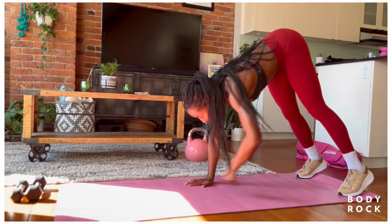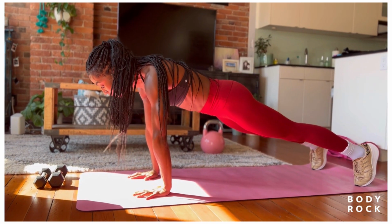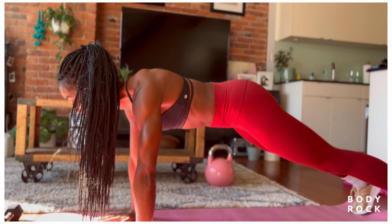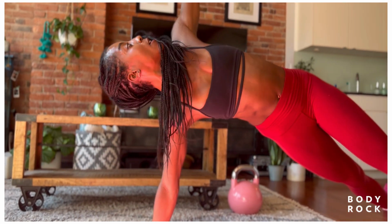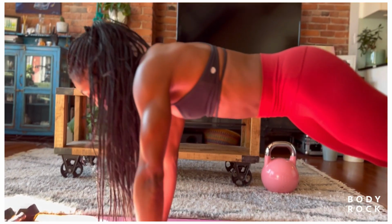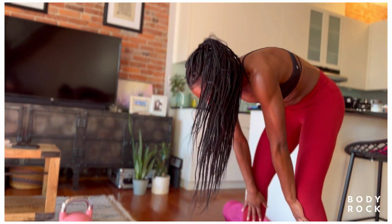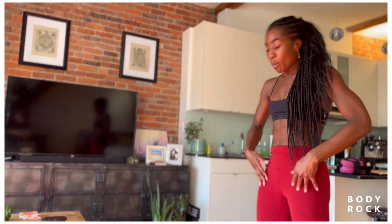Walk it all the way out, find that hold. Let's start on the opposite side, open up nice and wide, back down, just finding that core strength, that stability, drive up and back down. Walk the hands to the feet, heels land, roll it up. Nice work, team.